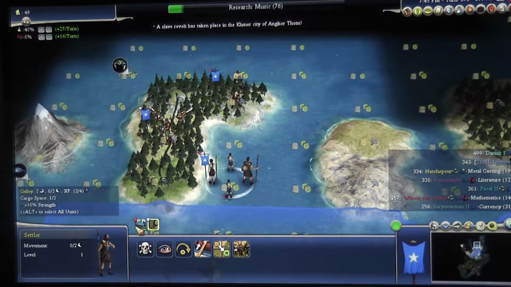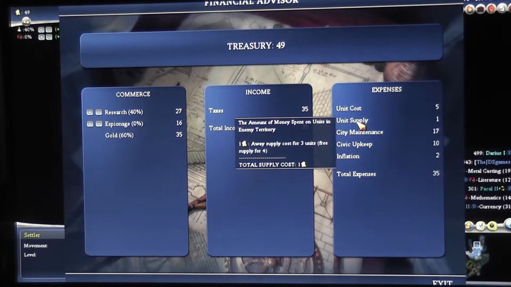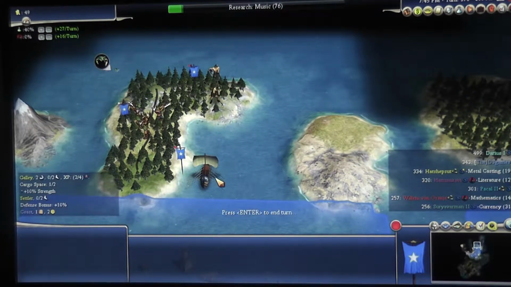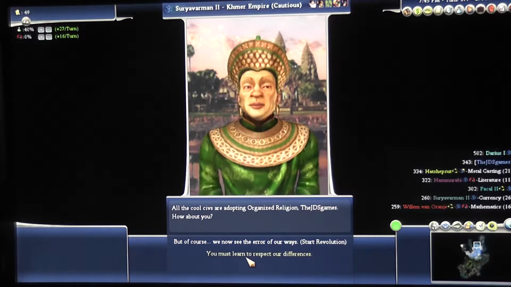Right, next turn. Oh, yeah, because he's out of my borders. Unit supply for units spent in enemy territory or outside your own territory. So, costs 1 gold for that. But next turn, it'll be back to what it was. So that's good news. No organized religion.